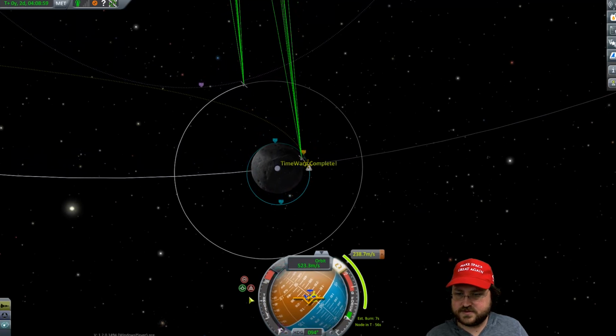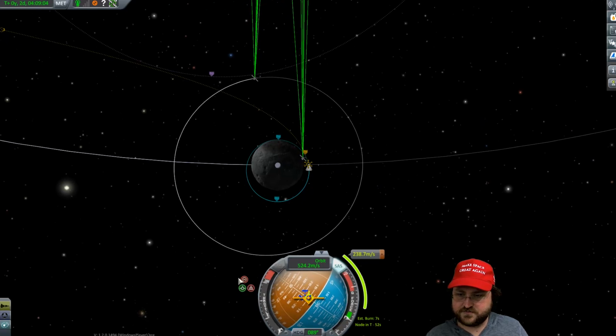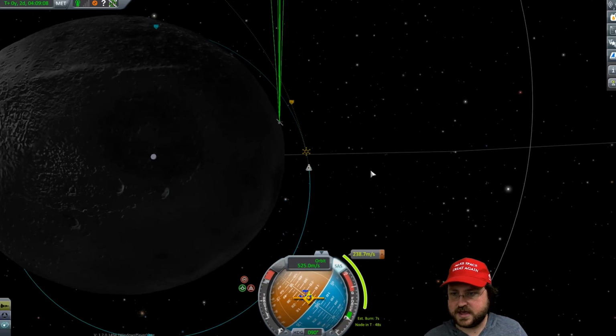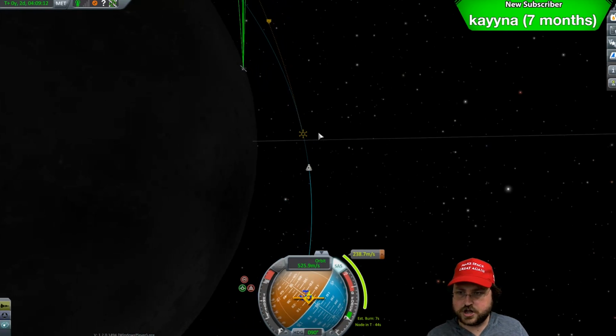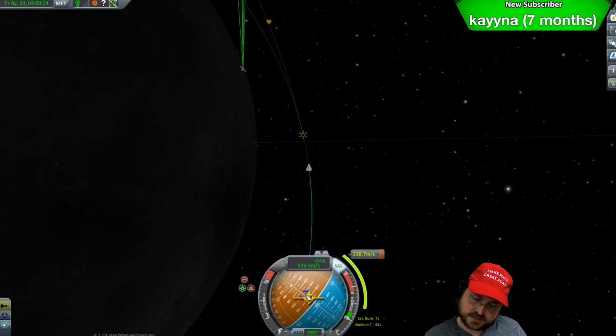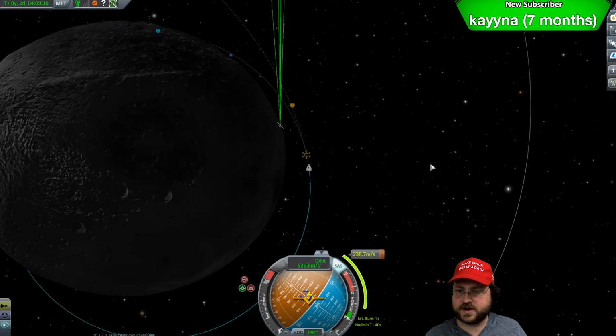Alright. For simplicity, I'm just going to lock us to prograde, just because then I don't have to worry about adjusting anything, even though there's optimizations here and there. But I'm going to go with the timing anyway. And the closer we are to the node, the closer the blue maneuver marker is going to be lined up with prograde anyway.